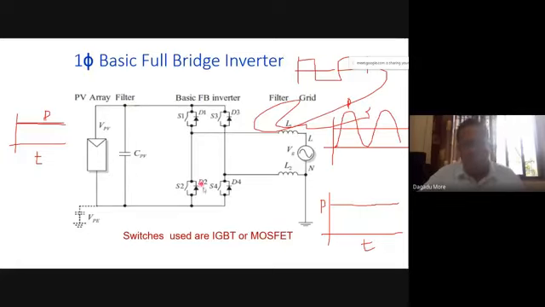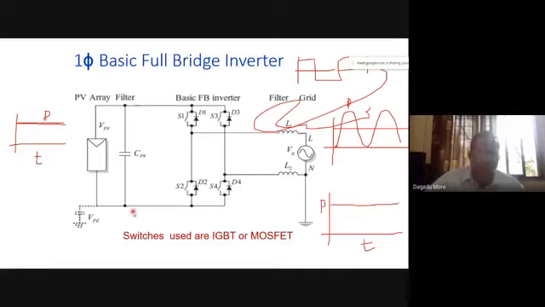And these are the four devices we are having, and we require only the filter inductance at the AC side. We don't require a capacitor, because we are particularly interested in the current. We are injecting the maximum possible current into the grid, so we require an inductance here as a filter, and then we represented the grid as a single phase grid.